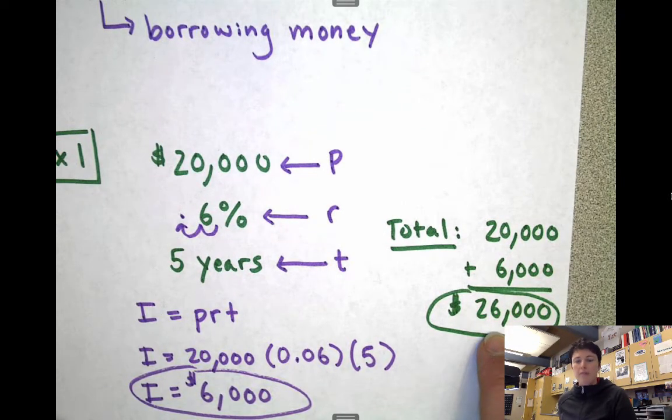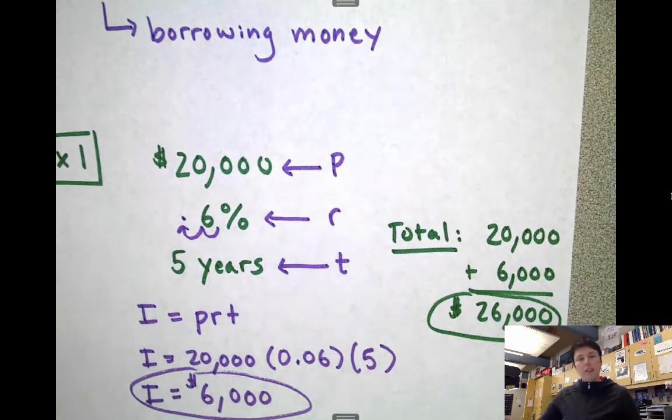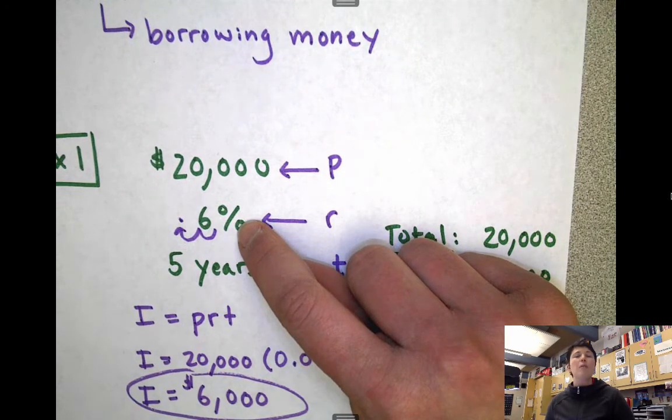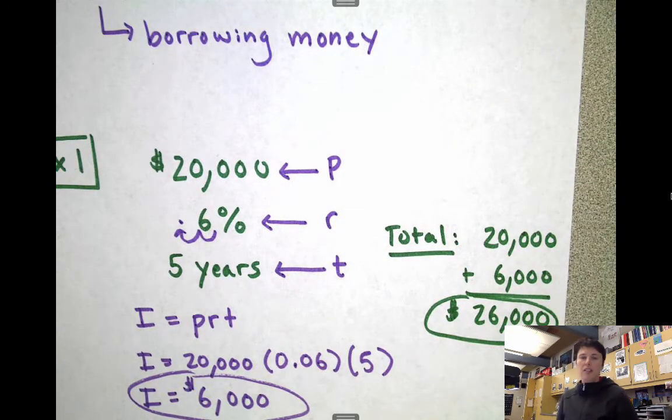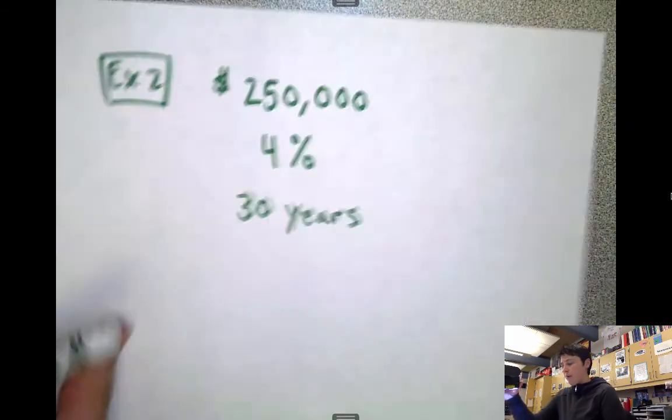That's what a loan is. Now loans aren't bad. Loans can be super good because a lot of times we don't have the money to do things that we need, like buying a house or a car. But where it gets tricky is if you do not pay your loan back, then you start getting into some trouble. Or if you get a really high percentage rate, then you're paying a lot of extra interest dollars, and that's not good either. Let's look at a house situation. That was an example of a car. Let's think about a house here for a moment.